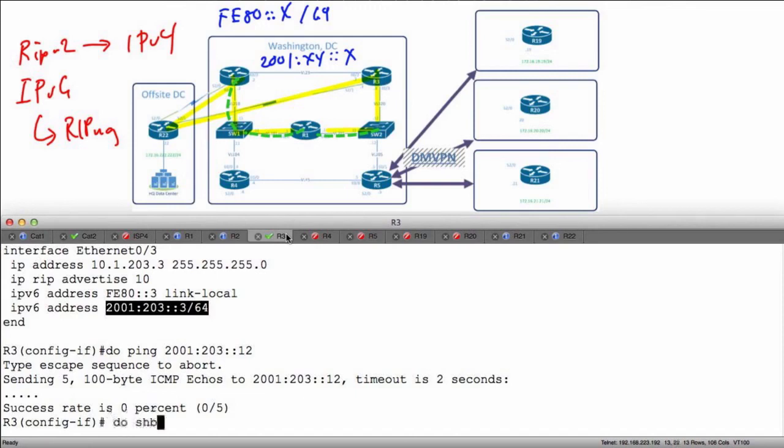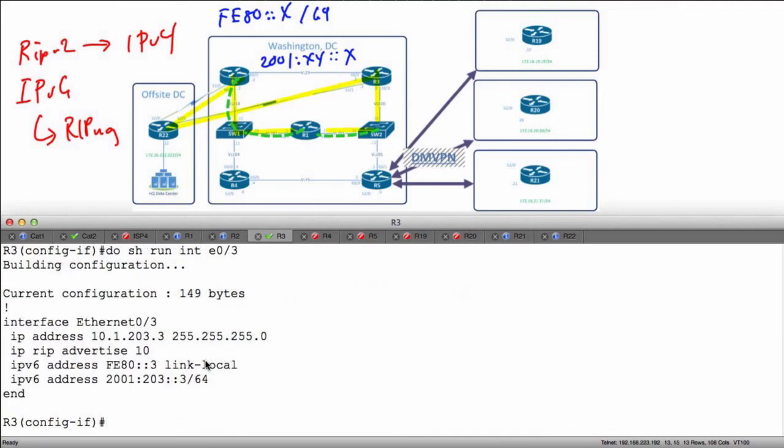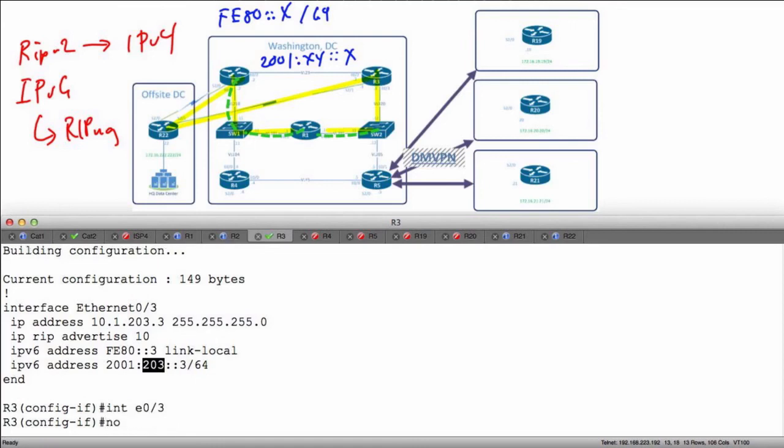Do show CDP neighbors. Going down to Cat2, it's going to be fast Ethernet 03. Do show run interface E03. And we can see I have the wrong IP address. It should be 320. So what I'll do is interface E03, take out this IP address.